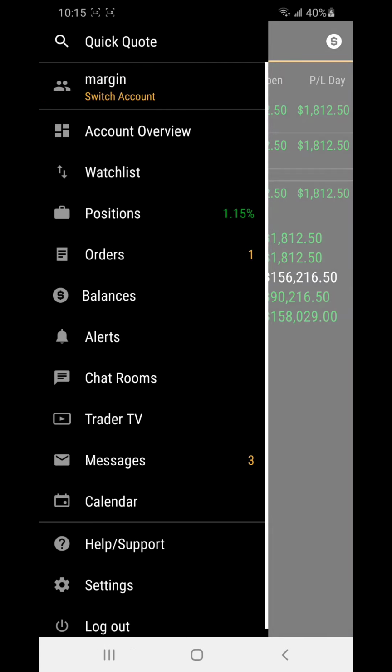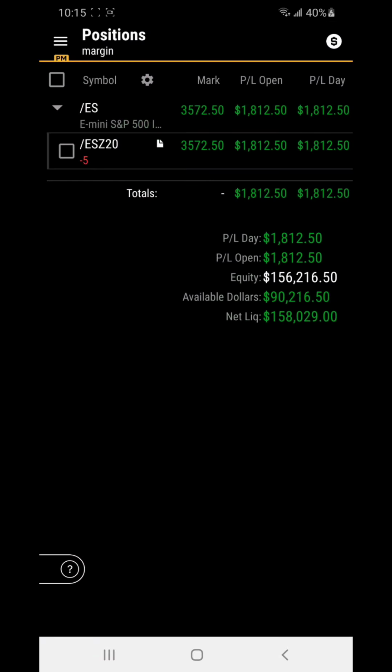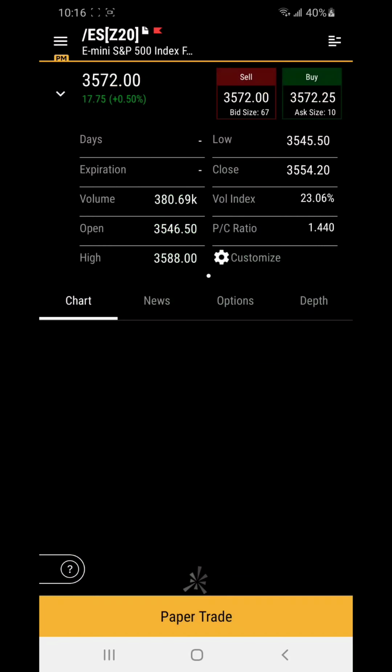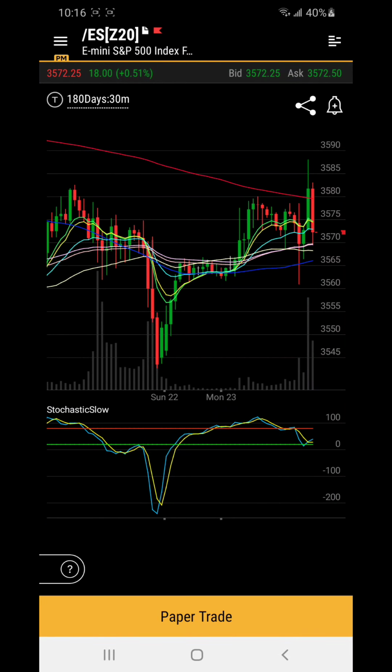So in any case, we have our stop. Here it is, 35.83.5. Okay, market right now is at 35.72 3/4. At this moment, we're up 1750. But again, if the market reverses and goes higher, that will be substantially less, or it could be negative. And if the market keeps going our way, we'll be doing okay. So that is the story. And let's see where we end up. Right now it's 35.72. And yeah, I would want this to break under 35.60. And if it does, then I think there's smooth riding back to the 42 level.